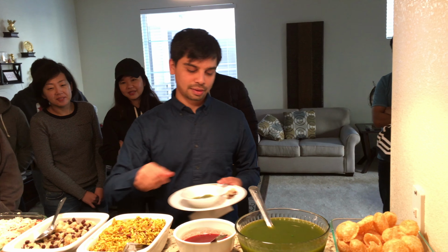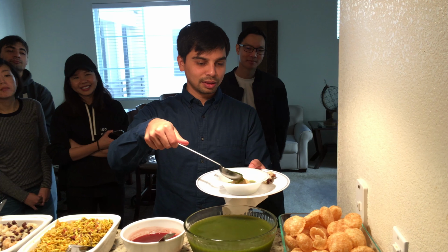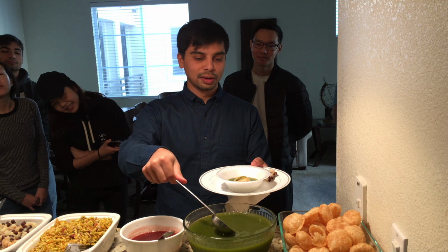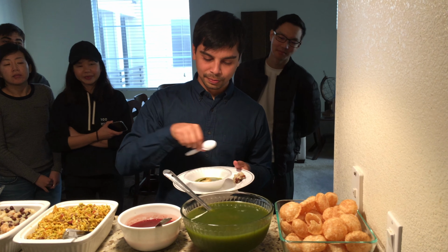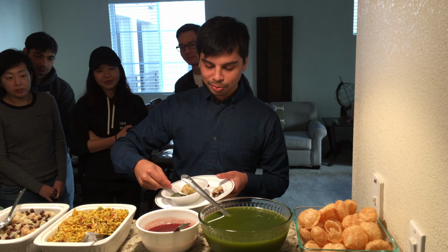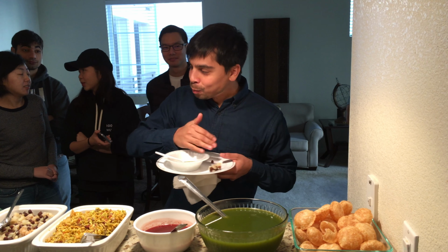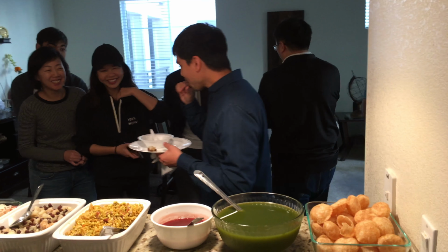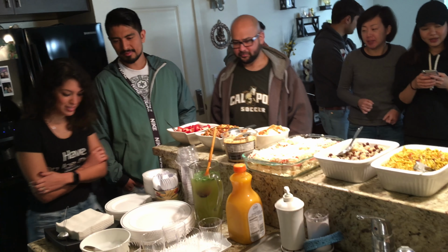And then you want to fill up the puri completely with pani. Pani just means water. Do you put sweet? Nope, I don't put sweet stuff. And then you eat it like that, in one bite. It's like sushi. If you do two bites, it's going to spill all over the place, because then everything's just going to fall apart. Okay. You guys can start now.